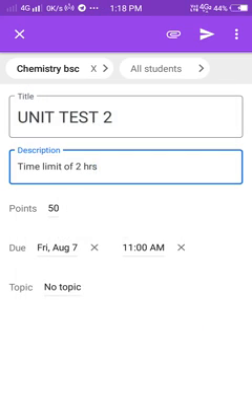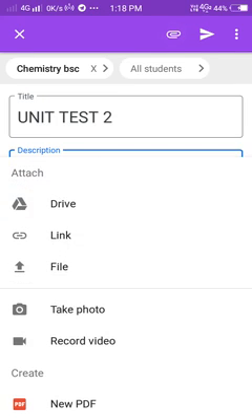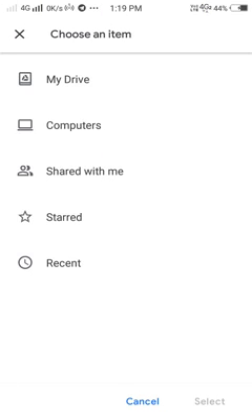Now this is the most important part for all our teachers. Select this clip option that is present on the top right. Press on the clip button. Then, as I have uploaded my PDF file on my Google Drive account, press on the Drive option, the first option in the displayed features.